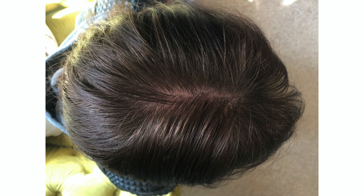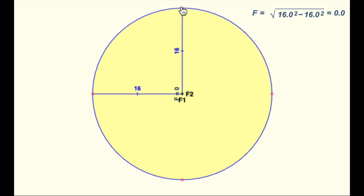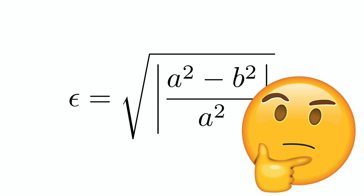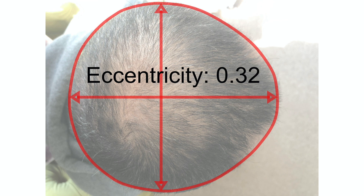This is Katie. Katie is a white British female and as you can see she has a fairly oval shaped head. If we describe the top of her head as an ellipse, the eccentricity of that ellipse is 0.44. Eccentricity is a term used to measure the ovalness of an ellipse. An eccentricity of 0 would be a perfect circle, so as that number moves further away from 0 the more oval the ellipse. This is my head. I'm mixed European and Southeast Asian and I've inherited a head shape that's common in the Far East, one that's more round. If you ignore the funny egg shape and create an ellipse using the x and y axes, you get an eccentricity of 0.32, which is closer to 0 than Katie's and therefore more round.